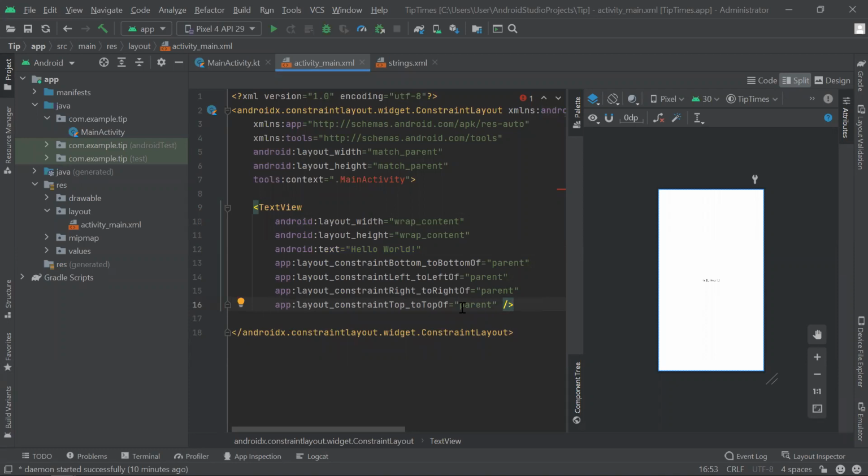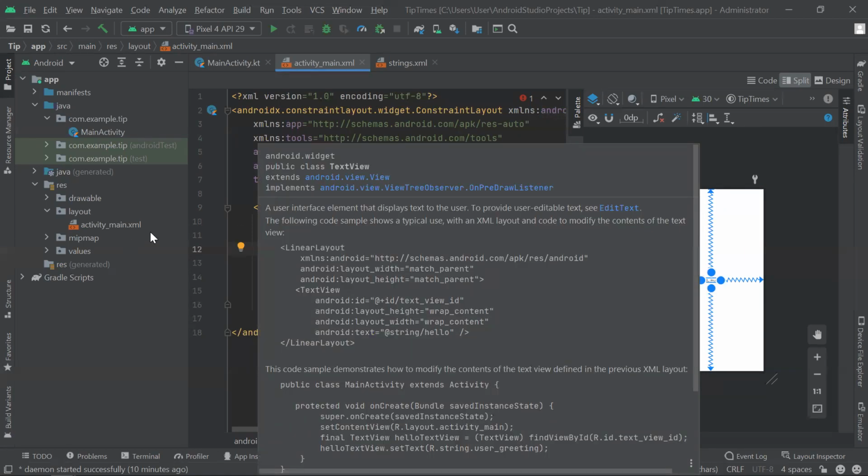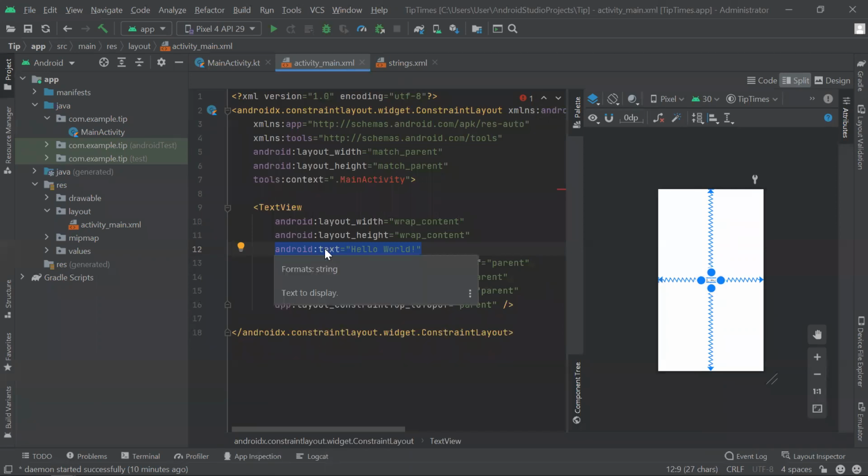Within the tag, you have the hello world, which is an attribute of the text view. If I hover on this, you get to see this is the attribute, while this is the value. Remember, this equality sign is more of an assignment statement. It's not an equality, it's an assignment. It's telling you this is what we want to store here. So this is the text attribute, and this is the value. This is the layout height, and this is the value.